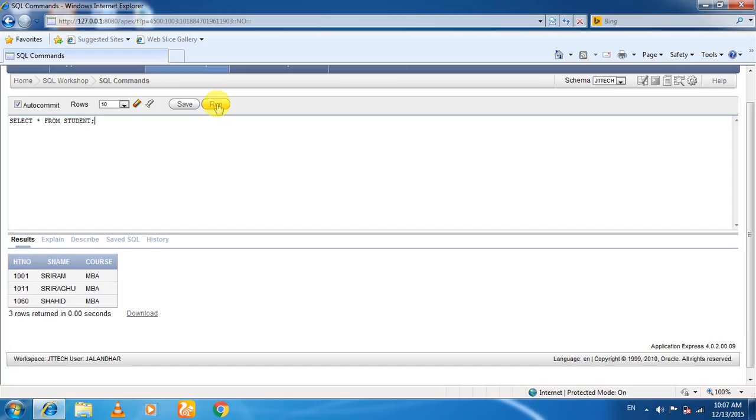So before creating this dependent table, this is called a dependent entity, we have the admission table and the student table. This student table is depending on the admission table. Without the admission table, there is no student, isn't it? So the admission table is called a strong entity. It's not depending on any other things. The student table is called a weak entity. Weak entity means it is depending on some other table. So that is the difference between these two.